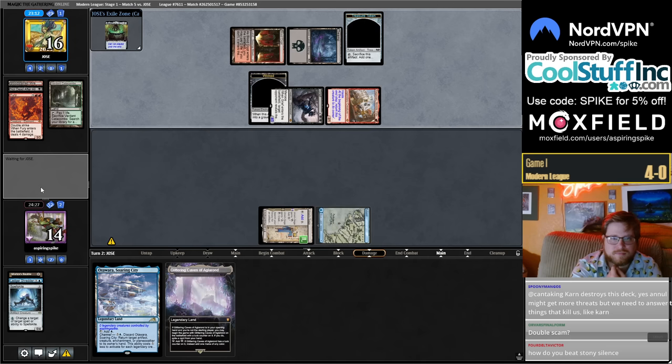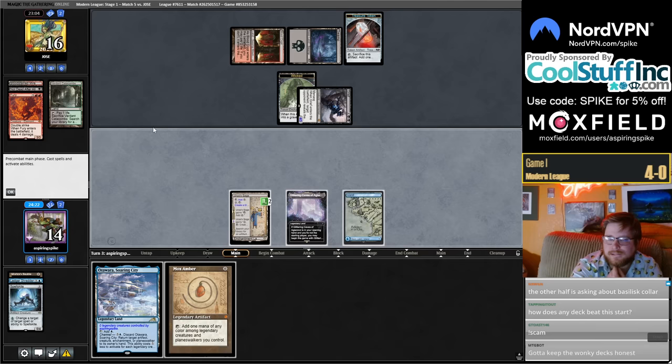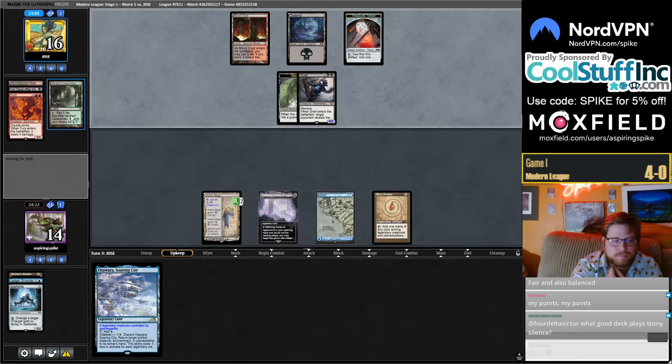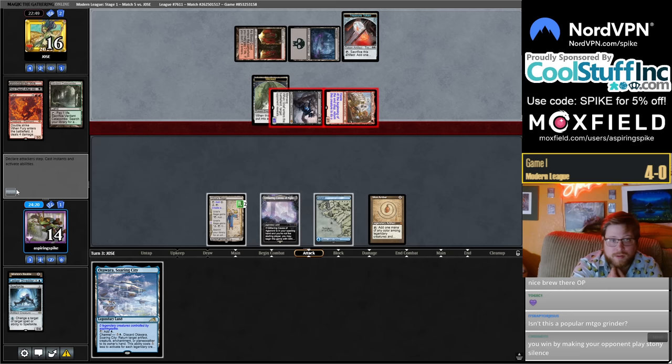How to beat Stunning Silence? You don't. I mean, you could theoretically beat them with Patchwork and Constructs, but I have yet to beat one. Hopefully Urza's Saga can solo them. Is this a popular Bo Grinder? It very well might be.